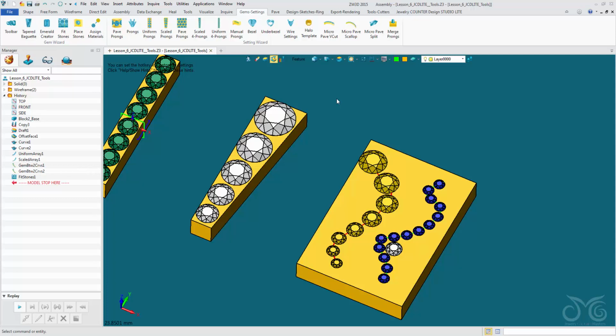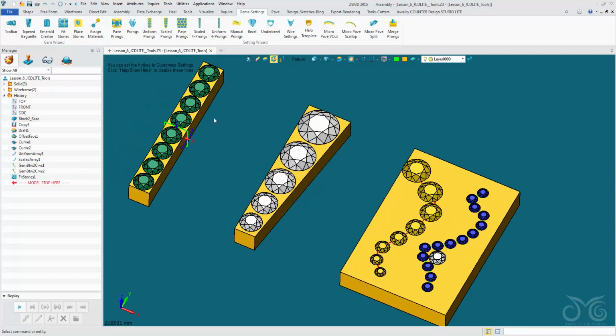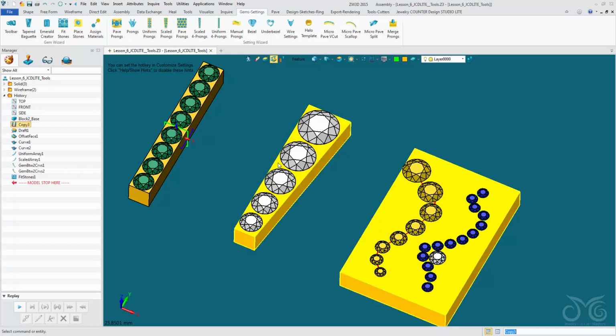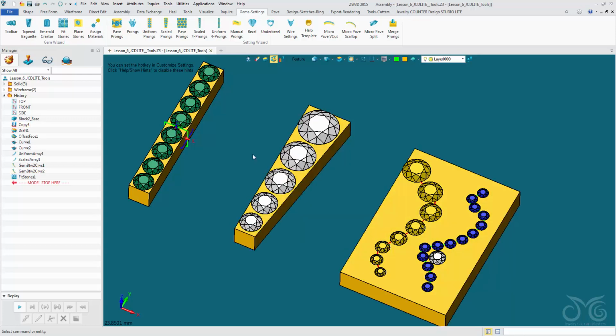A feature is something that has been produced through an operation. So this shape here, this block, this is a feature. If we hover our cursor over these shapes, they both highlight because they are both produced in the same copy operation. They are a feature.